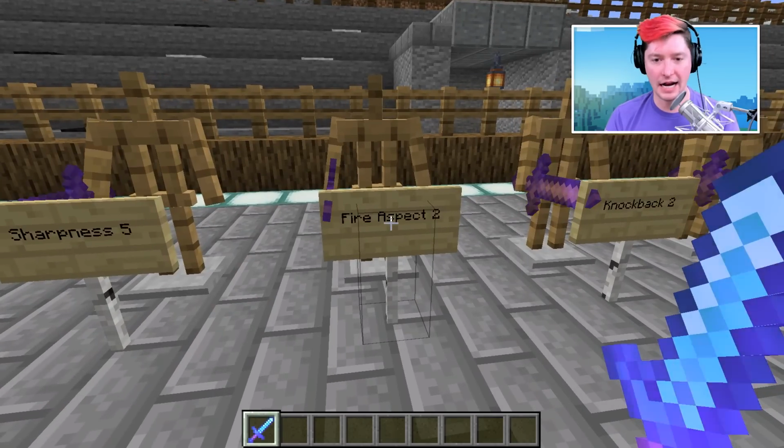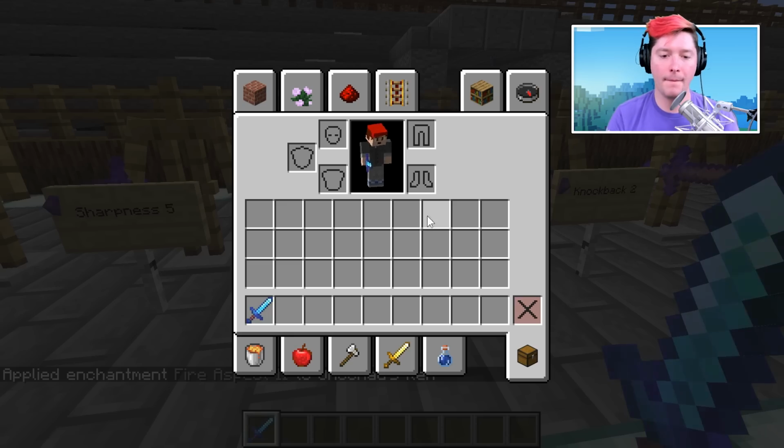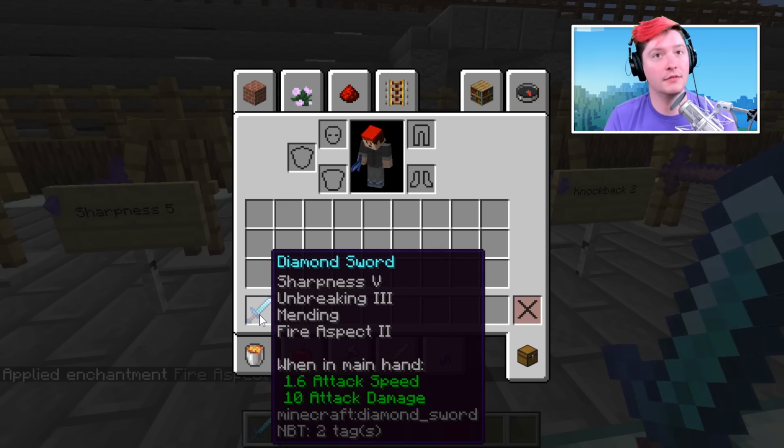Moving on to Fire Aspect. Fire Aspect is awesome for a few different reasons. Obviously, when you're fighting a player, it'll do 7 damage over time, but also if you are killing mobs and creatures that will give you food, that food will be cooked whenever it hits the ground. So Fire Aspect is definitely something that we want. So Fire Aspect 2, that is going on the sword of my dreams.